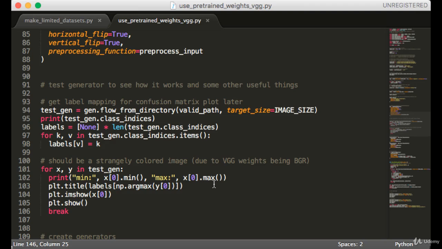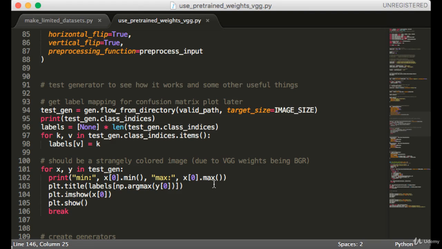In addition, they also subtracted the mean pixel intensities for every channel from each image. And so Keras provides a function called preprocess_input that we imported above that we want to pass in here. Now note that every built-in neural network has its own version of preprocess_input. So ResNet has one, and so does Inception.